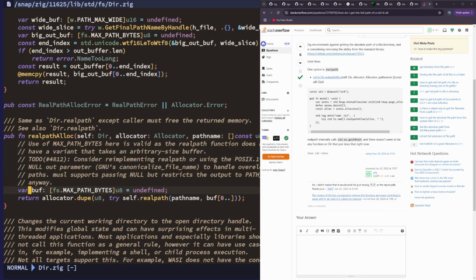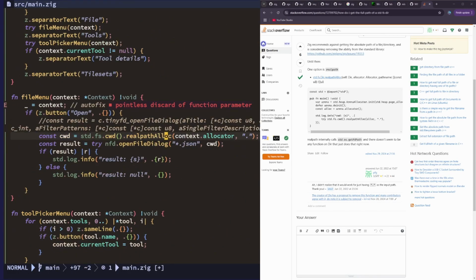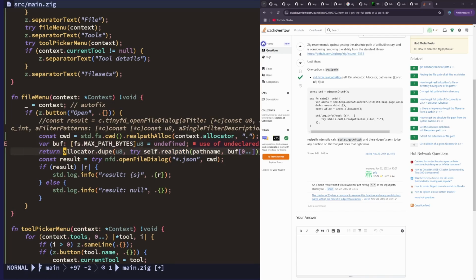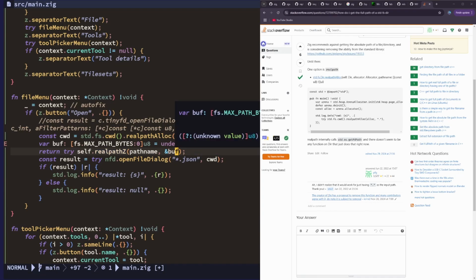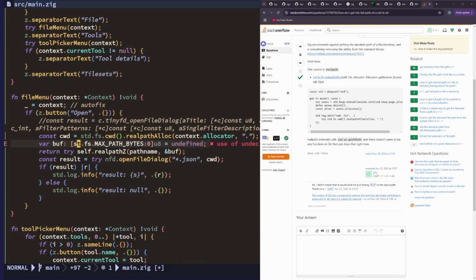I guess we can do this as well. We don't need to allocate it. We just grab it. We don't need to duplicate. We don't need to, yeah, and then we can do set. And then this.